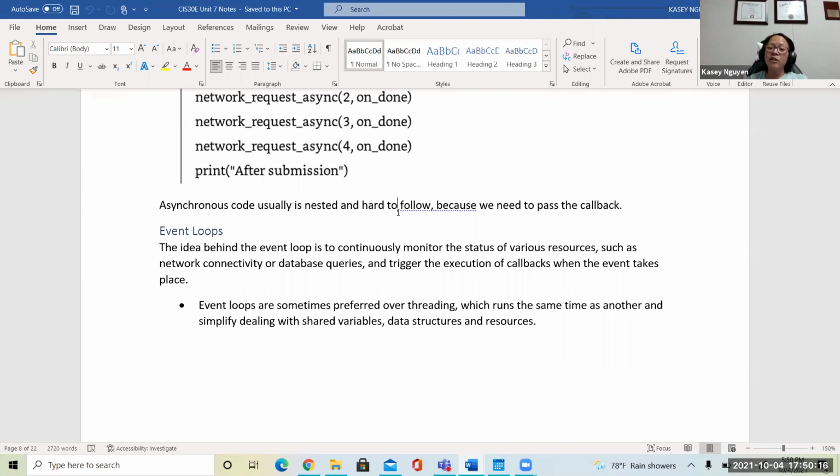Things that get triggered by execution of the callbacks when a certain event takes place. So if you're thinking about a web server and you're connecting to the web server, right, you submit that request. Once it reaches the web server, when it receives that request, it's going to have to reply. So in that case, you would see an event that happens, right? There's a request that takes place.